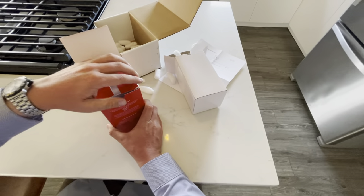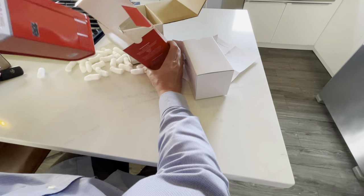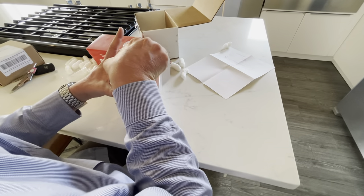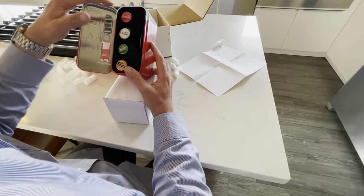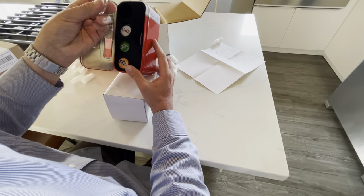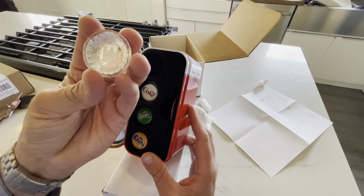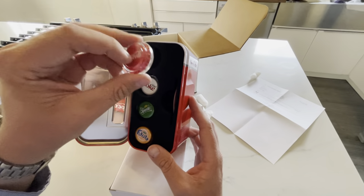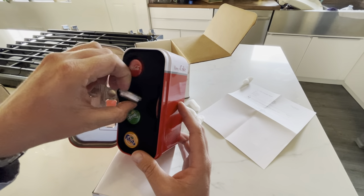I'm going to open this real carefully. Here it is. We have the four different types of Coca-Cola caps and they come in these capsules. These are six grams, one dollar currencies from Fiji 2020 in silver. They come in these really nice caps. We have the four right here.